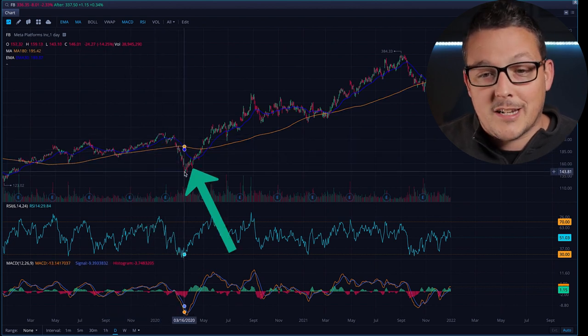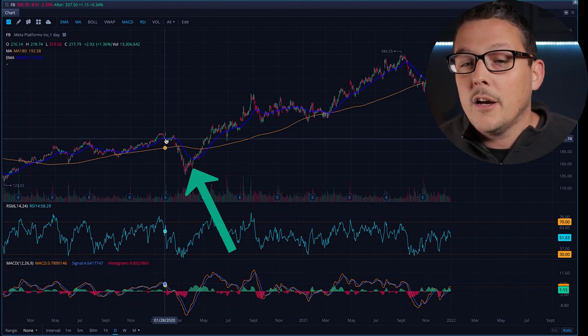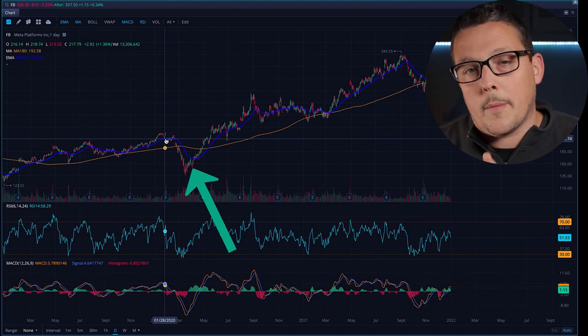Now here it does not do that — this was COVID, March 18th, 2020. That's a little bit of an outlier, and that's something important to discuss about indicators: they don't predict the future. They are representations of what's happening now and in the past — they never could have predicted COVID. When we use these indicators, we have to know they reflect the present and the past. They don't make future price predictions; that's up to you to make.